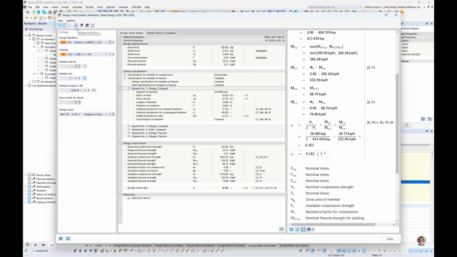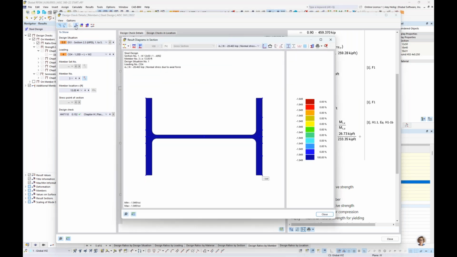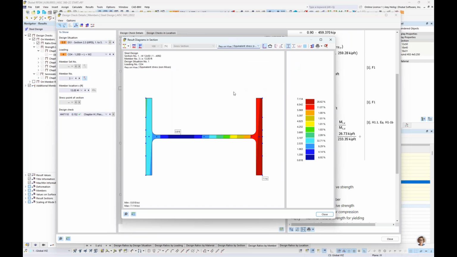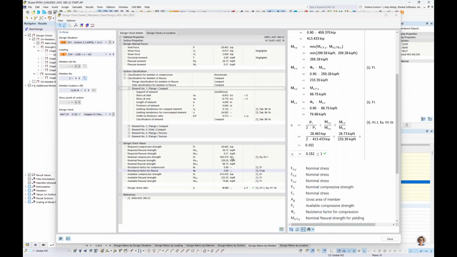In addition to these design formulas, you can also take a look at the section diagram. So this is our column, for example, and within our dropdown, we can take a look at stresses. If we have any von Mises stresses within this section, they'll be presented here under the applied loading and this specific X location. So just a nice supplemental reference here for our member design.